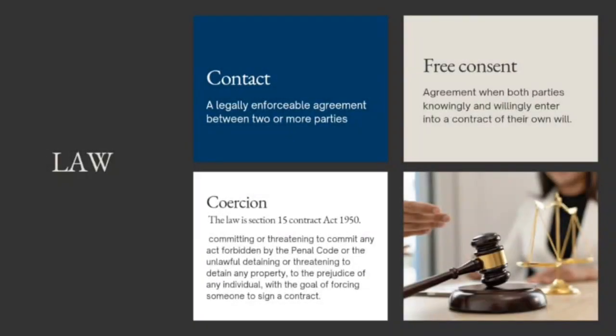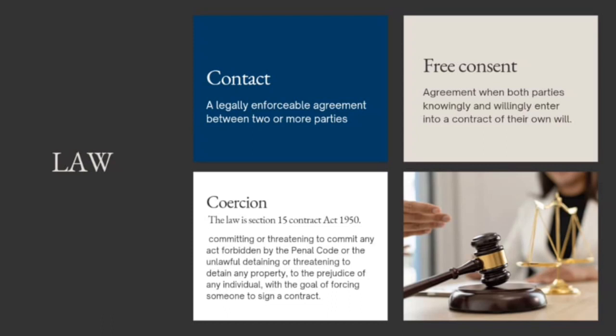Next is law. Before we move forward to the cases, let me share about contract. What is contract? Contract is a legally enforceable agreement between two or more parties. There are a few elements of contract. First is proposal, second acceptance, third consideration, intention to create legal relations, capacity, certainty, and free consent.